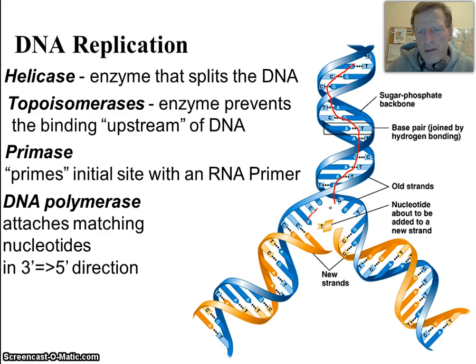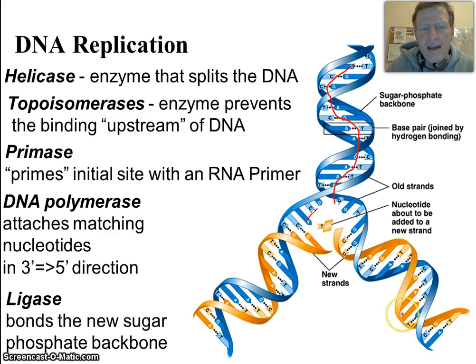So DNA polymerase then reads and pairs complementary nucleotides to each one of those bases and creates the new strand, these orange strands that you see right there. Okay. Then when we're done, we've got to bind or glue together some of these new segments, and the enzyme that does that is called ligase, and lig is like ligament. Ligaments bind bone to bone. Ligase just basically glues pieces of DNA to other pieces of DNA in this process.